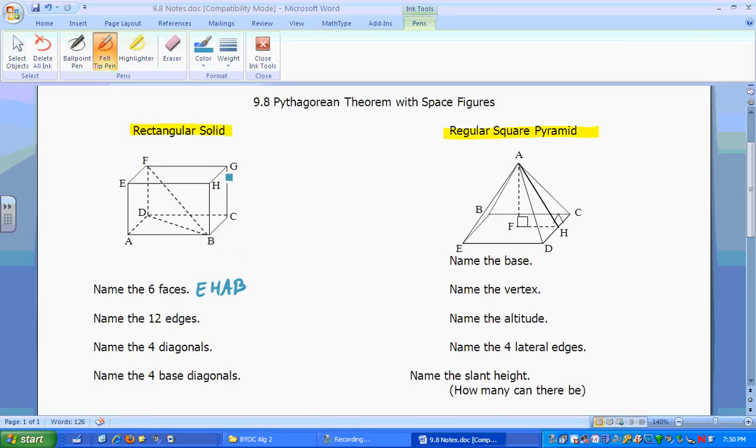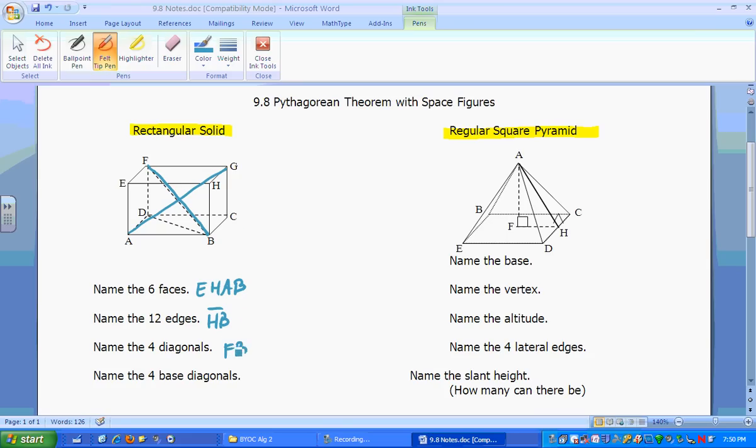So we got one face there, we got a face off on the side, face in the back, face on the other side, face on the top, face on the bottom. We've already talked about this. Edges are when the faces connect, so something like HB would be an edge, GC, FG, EH, AB, and so on. If you're looking for diagonals, diagonals are like FB here, or AG, or EC, okay, things like that.